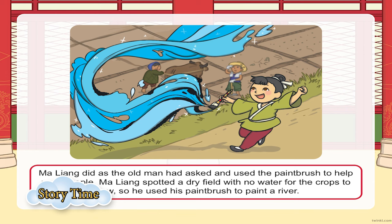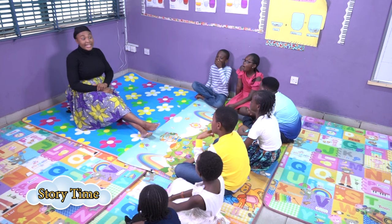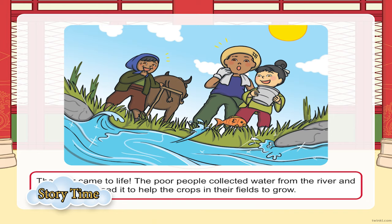There was no water, no food, and so people were suffering. Maliang immediately took the paintbrush and painted a very big river. When he painted the river, guess what? The river came into reality. There was a very big river in that village and everybody was happy. People rushed down to the river — some fetched water, some used water from the river to water the plants they had planted, and so they had food to eat.